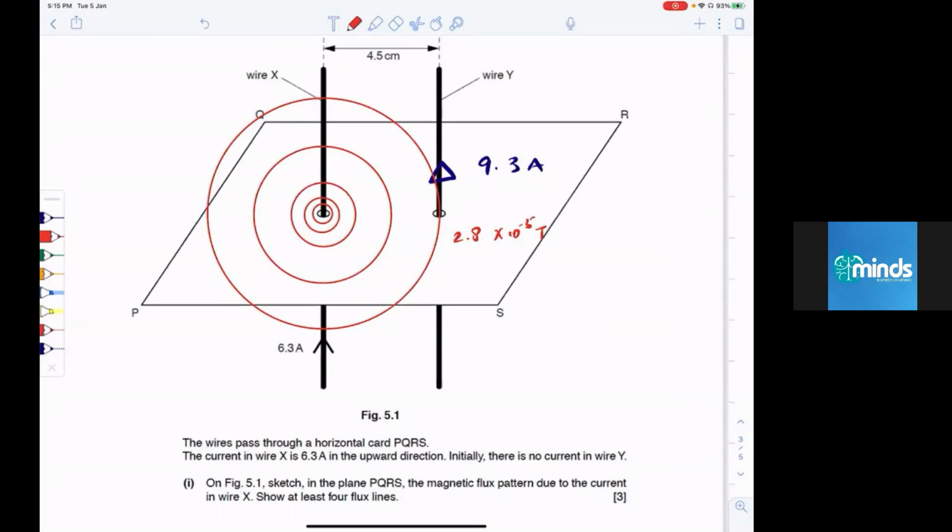And if any one of you is thinking, sir, we have different amounts of current in each wire, so tell me one thing. If we have a charge of 10 coulomb here, and a charge of 2 coulomb here, when they exert force on each other, do they exert different amounts of force because they have different values of charge, or do they exert the same amount of force on each other?